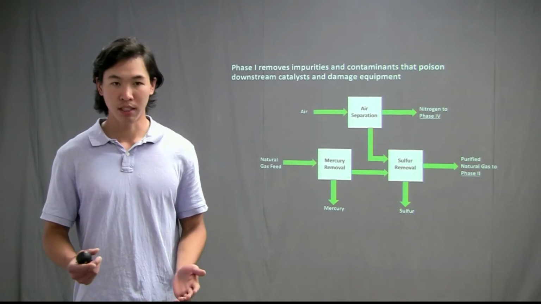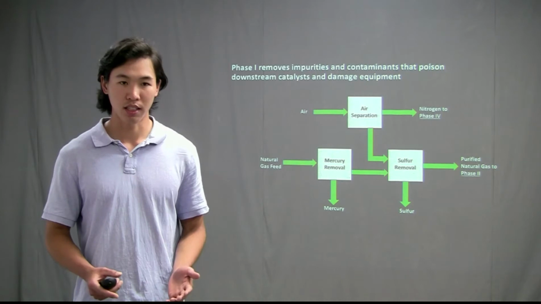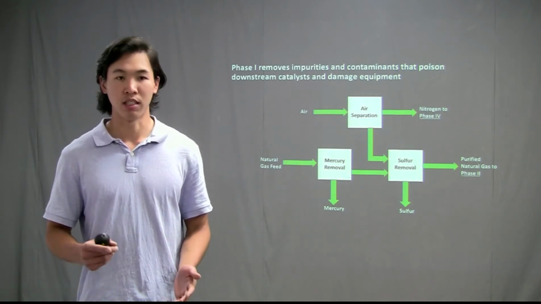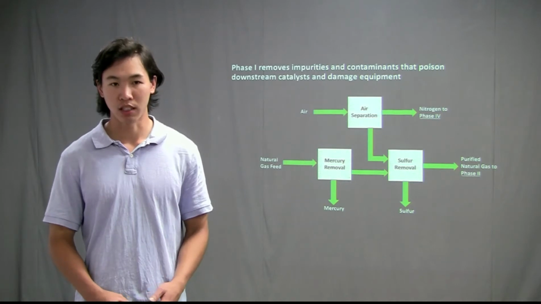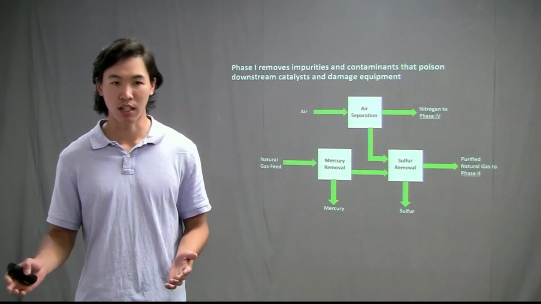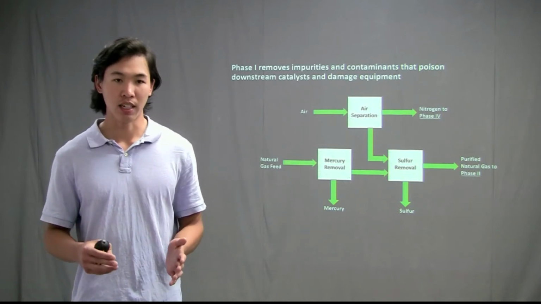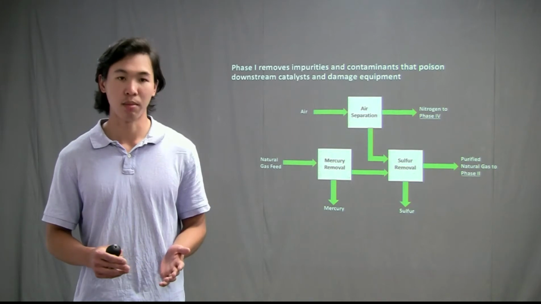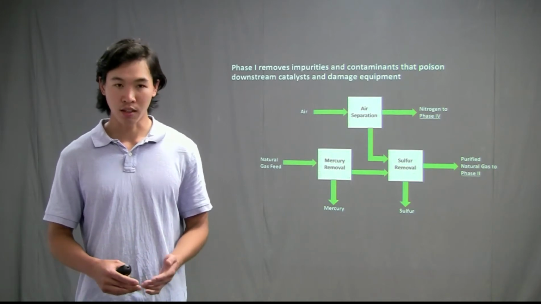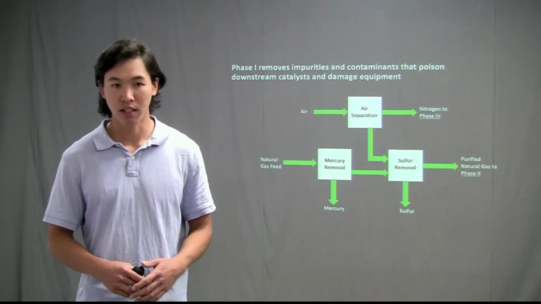The process stream is then fed to the sulfur removal unit, which utilizes the Claus process. During this process, a stoichiometric amount of oxygen is fed to the burner, which oxidizes a portion of the hydrogen sulfide to form sulfur dioxide. In a subsequent series of 3 reactors, the remaining hydrogen sulfide and sulfur dioxide are converted to elemental sulfur and water. Sulfur undergoes a treatment process where it is then sold as a byproduct.